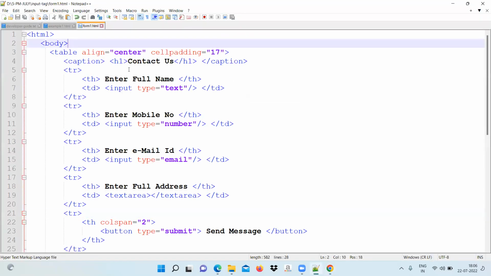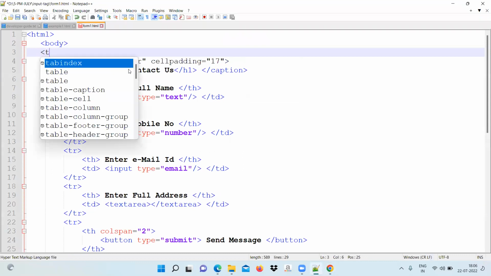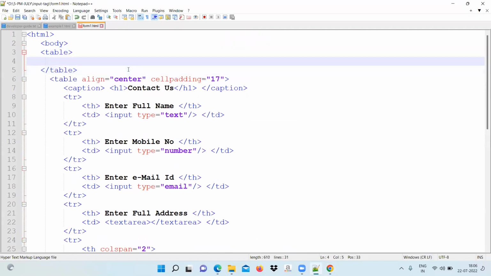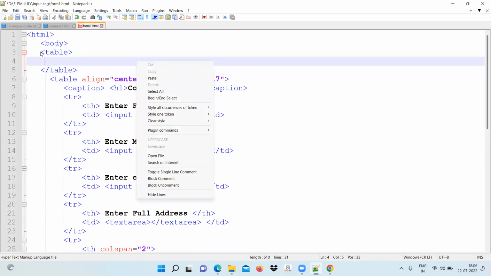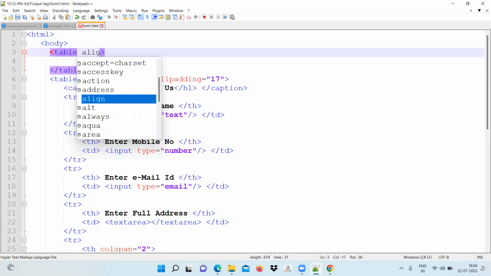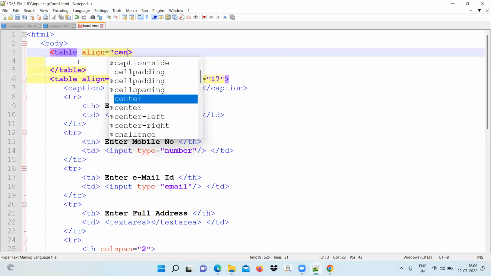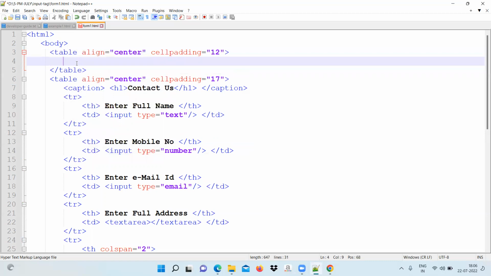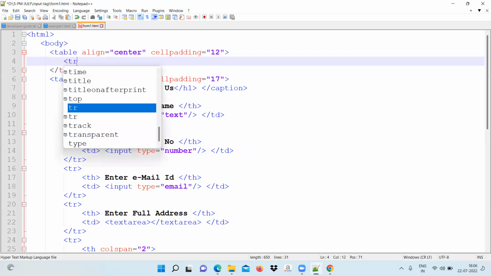So go here now. Before this table, create one more table. In this first table, you are going to write align equal to center and cellpadding equal to 10, 12. tr.